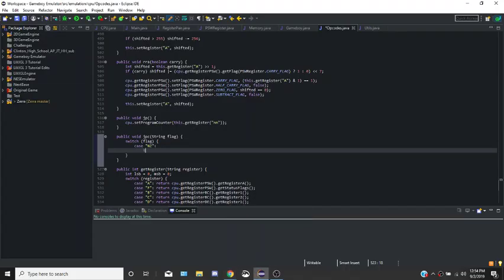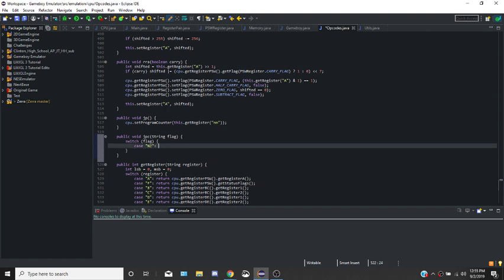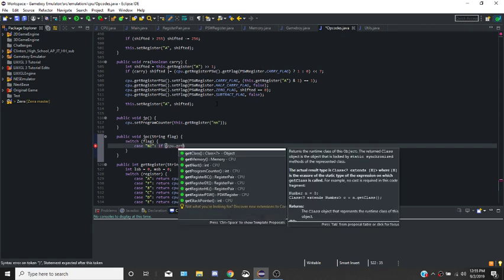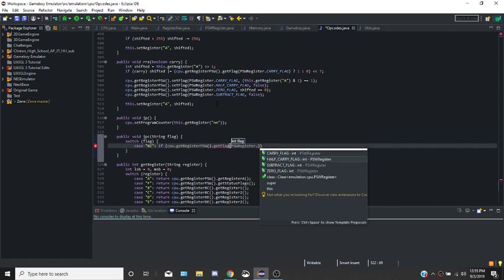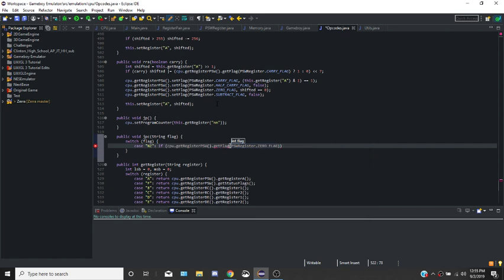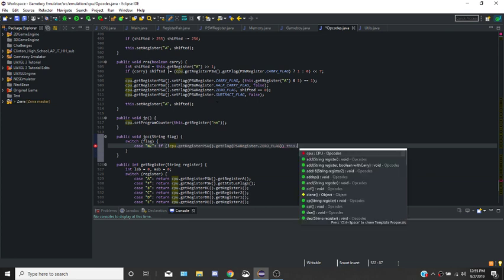All right, so if CPU.get register PSW.get flag, PSW register dot what is this, the zero flag, and since it's not, we need to say if there was no zero, then we're going to jump.